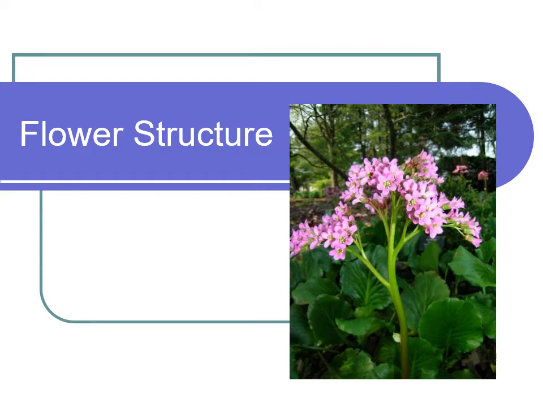Hello, we're going to continue on with talking about flowers. A lot of times people look forward to this lab because it's kind of fun, tearing apart flowers, looking at the inside of them. Anyways, there's a lot of diversity in flowers, so I'm going to try to cover some of the ways in which, in horticulture, we separate out all the plants into different types of families and species, and a lot of it has to do with looking at flower structure and leaf structure and things like that. So today we're talking about flowers and the different ways to describe them, what their parts are, and all that kind of stuff.